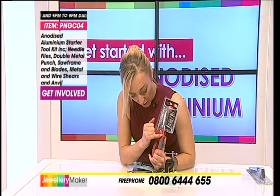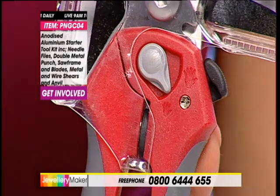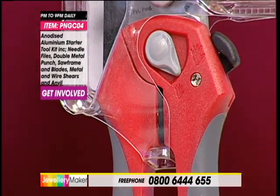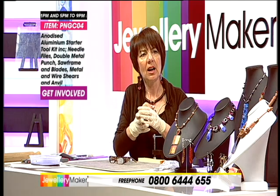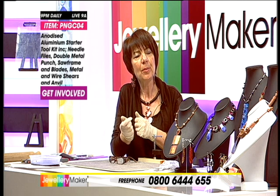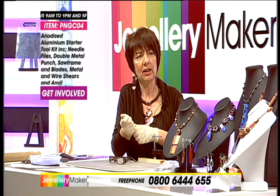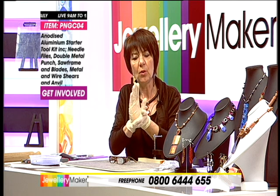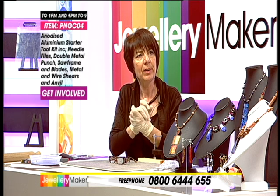You get 2 different widths. You can see here there's a large hand and a small hand, and that's the 2 different widths. Why would we need 2 different widths? Well, you'll see when I show you how to use them that depending on the size of the piece of aluminium that you're cutting your straight line with, you may need to open them up further if you want a longer reach on them, basically.